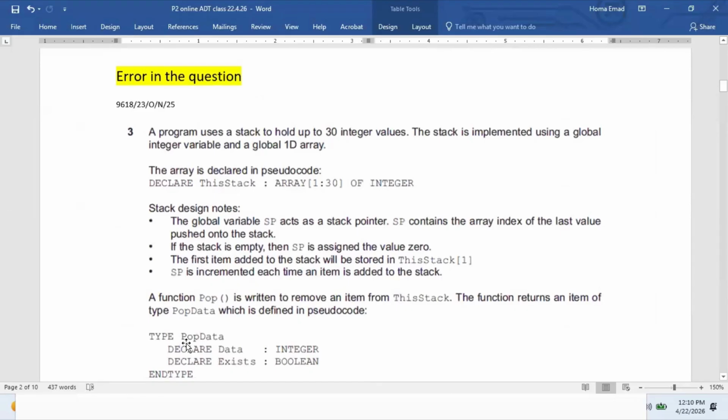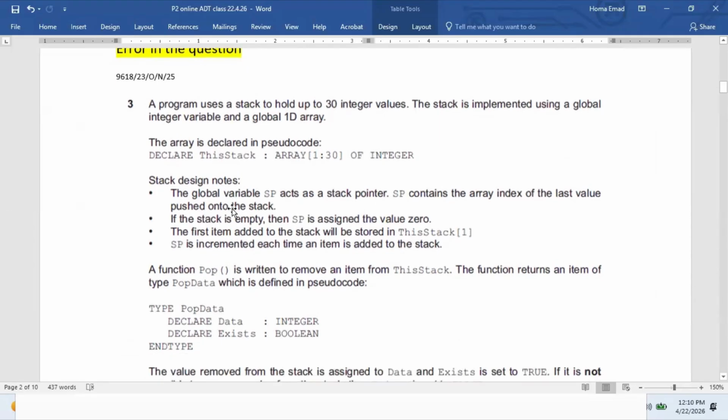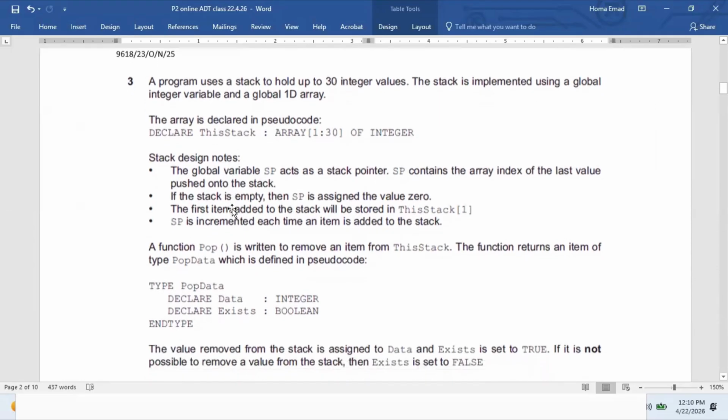Okay, so there is an error in this question. This is November 25, paper 2 variant 3, question 3. Have a look at this question, students. Quickly go through the question, read it on your own. I will be sharing this PDF at the end of the class. So don't worry, you will get the PDF of this screen that you're viewing in front of you.